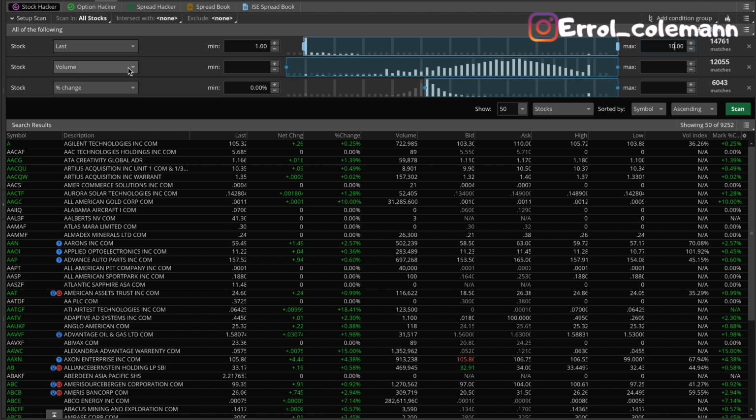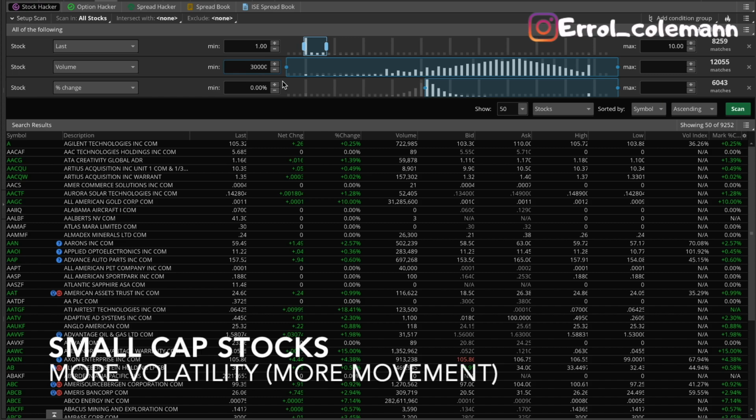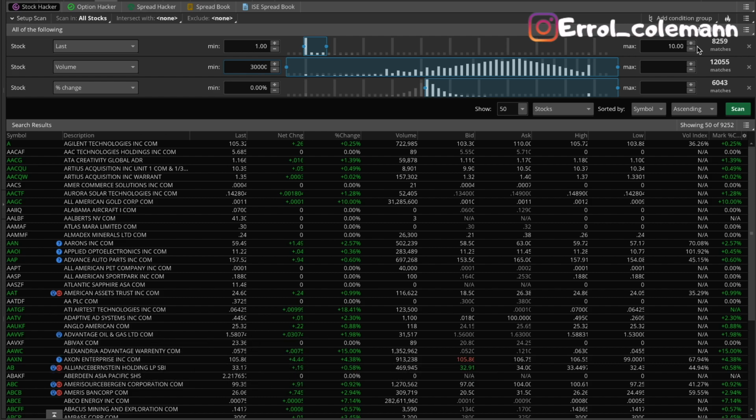Another thing I like to search for is to make sure these stocks have sufficient volume. I want to see things even trading above 500,000 if I'm searching the pre-market. I'll even just go around 300,000. But I really want to make sure I'm finding the stocks that are in action, because the reason why people will trade stocks in this price range in the first place is because of the volatility and the percent gains you can catch during the day.